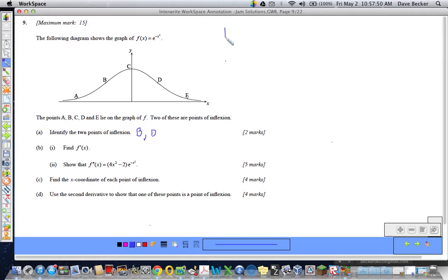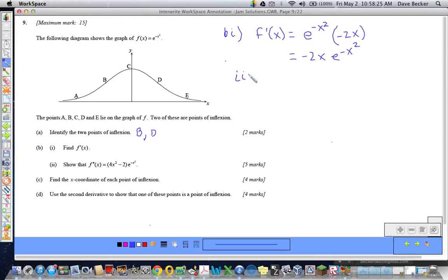So part b, i, find the derivative of f. So f prime of x is equal to the derivative of e to the blah, which is e to the blah. In this case, blah is negative x squared, multiplied by the derivative of blah. And the derivative of negative x squared is negative 2x. And if you want to clean it up, you really don't have to, but it would really bug me if I didn't. So I'm cleaning it up to negative 2x e to the negative x squared.